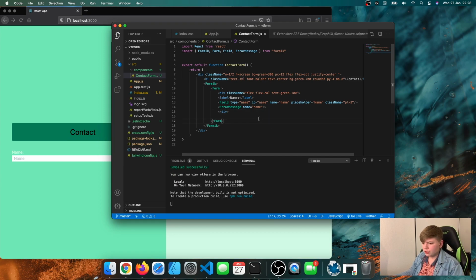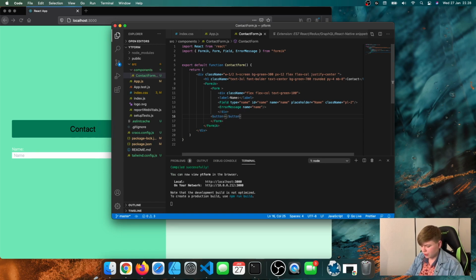All right, and so under here we'll create a submit button. Let's do that by typing button, opening tag first, and let's close it. In here type in submit, and let's do this of type submit as well, so Formik will know that this is the button to actually submit the form. So let's type submit.